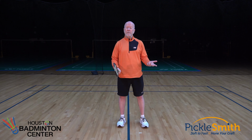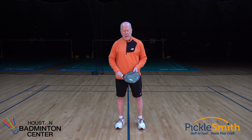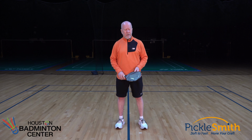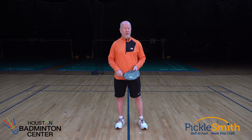I'm going to go hit some balls. I'm going to go hit some forehand ground strokes, some forehand drives. As I do this, as I drill this, whether you've got a partner or a ball machine, a couple of things to keep in mind is I want to be able to diagnose why balls don't go where I want them to go, and a lot of them don't go where I want them to go.